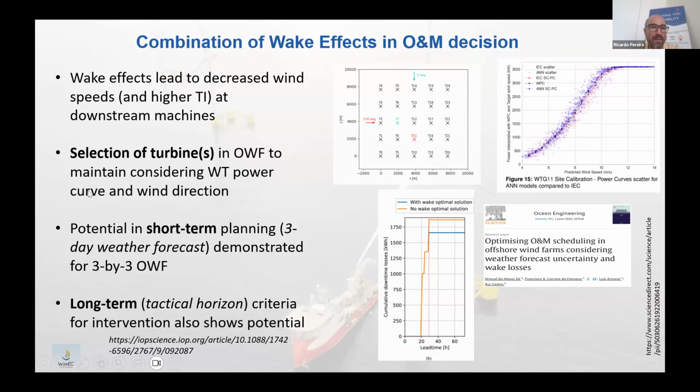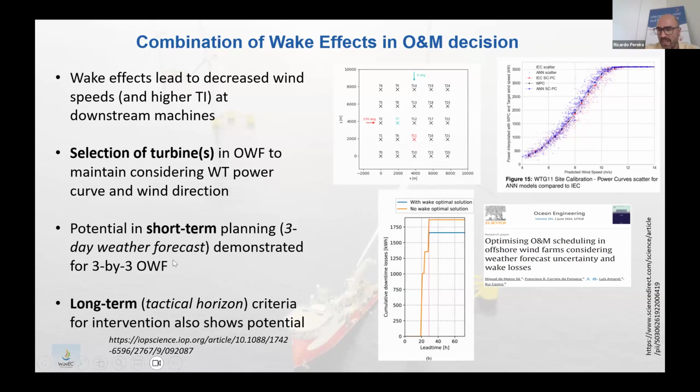And the other is, of course, the power curve. What does it mean? If you have a very low wind speed, look, you produce very little power, of course. So this would also mean that you would rather choose to do maintenance on days with very low wind speed. So this is the mechanism, let's say, which allows us to produce more power by incorporating the effects of the wakes in the operation and maintenance decision.